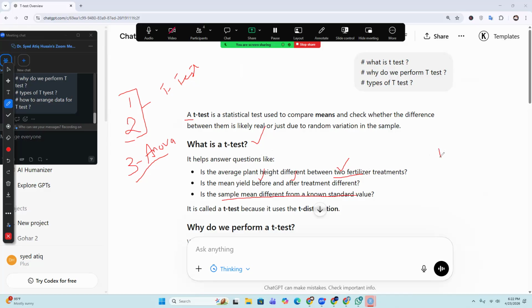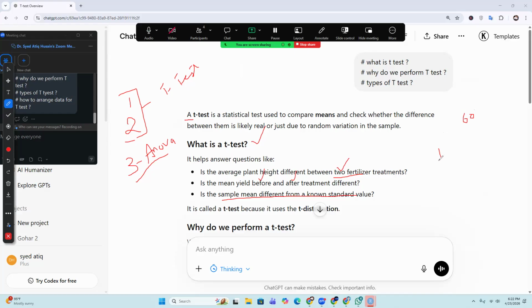For example, you are working on Chinese people's age. So China is a single group and you want to compare it with 60 years, which is a standard value, a known value or published value.